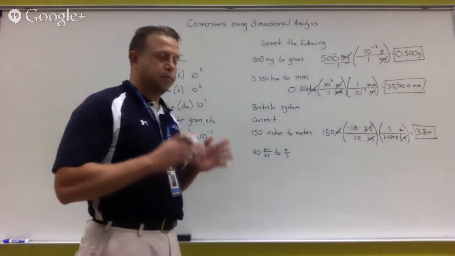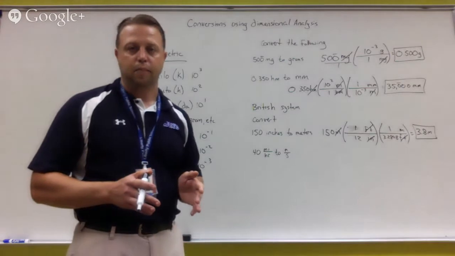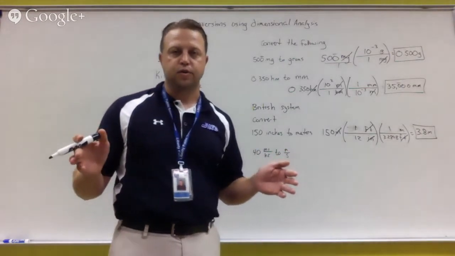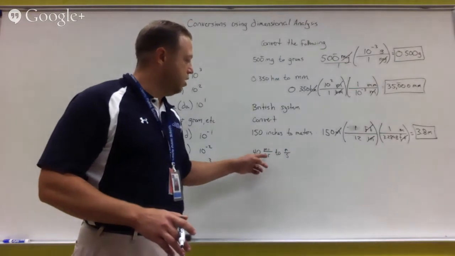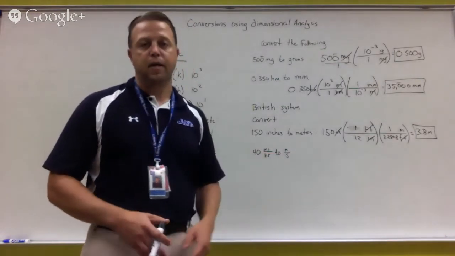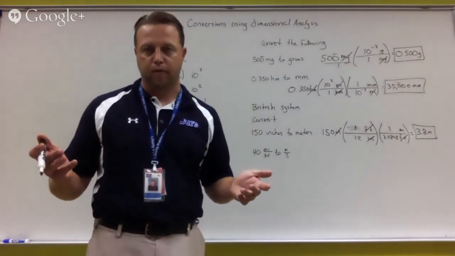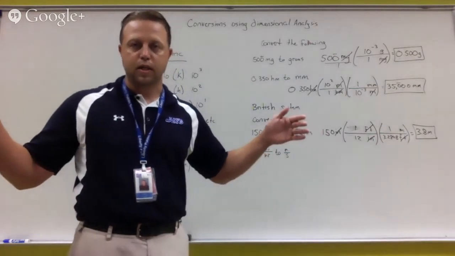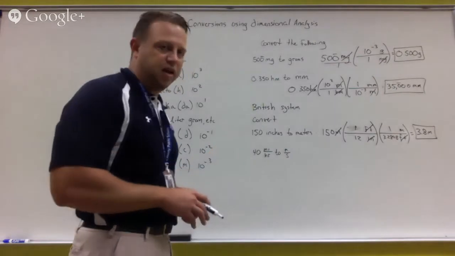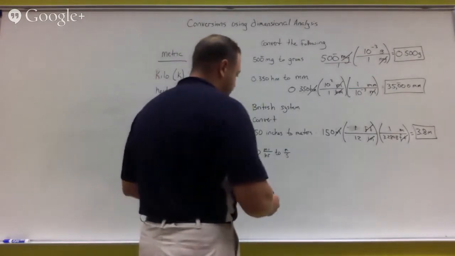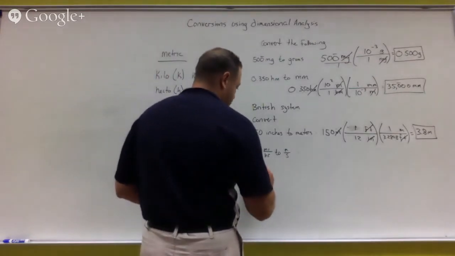The other thing is make sure you stick to one unit at a time. Do however many conversion factors you need to get from miles to meters, and then however many you need to do for hours to seconds. It may take you 1, it may take you 3 or 4 of them. Okay, you may have a really long list of conversion factors that you have to multiply and divide. That's fine. It all works out in the end. Okay, so let's go ahead and set this one up.